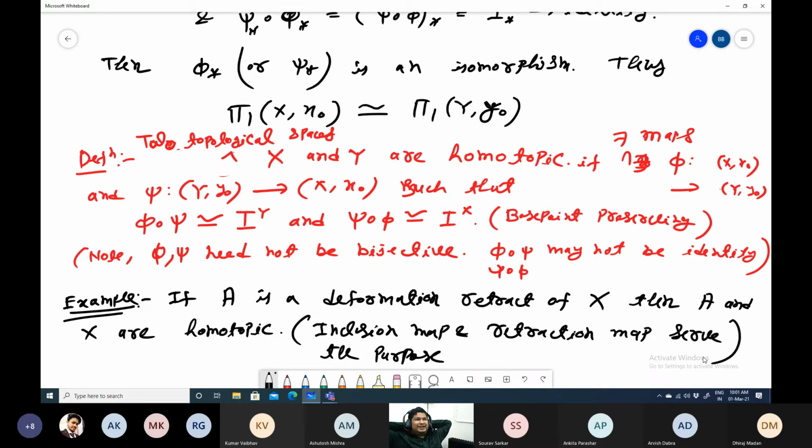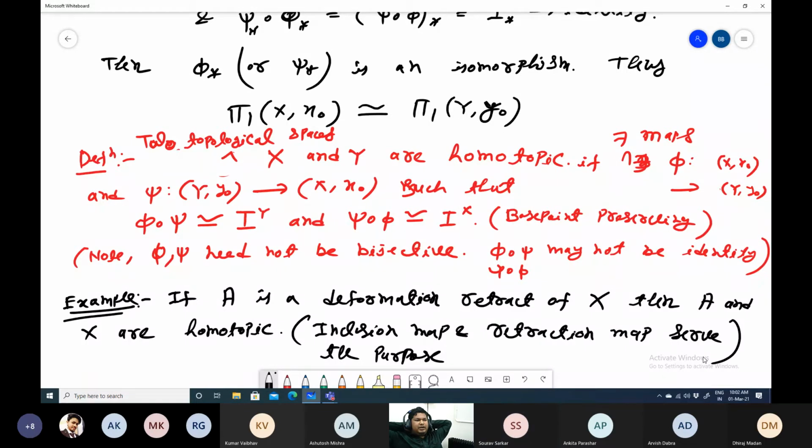Generally in topology we do retraction, but there are many. It is not necessary that it should be retraction, because retraction is also a special case, because one side is strictly identity, right? But we can have homotopic to identity. Even these two spaces X and Y can be different. Say in retraction we had A a proper subset of X, and in that case R and A are homotopy equivalent.